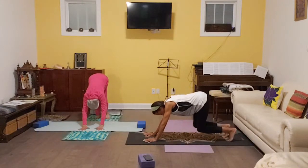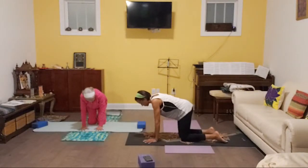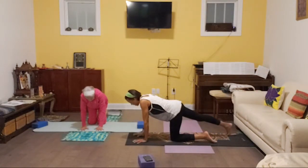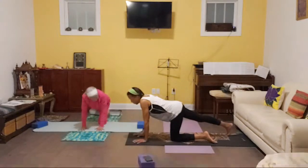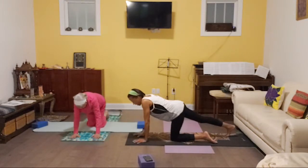And then lower your knees down to the mat. And then from here, we're going to stretch our right leg out, keeping our left knee on the ground. You might want to scoot up on your mat. There you go.